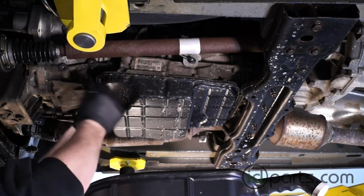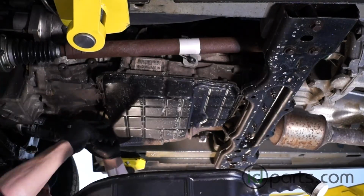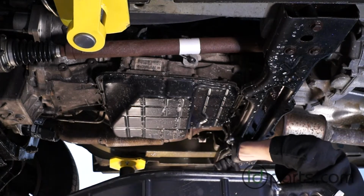First thing we're going to start out with is loosening all the bolts around the transmission pan itself. I'll accelerate it here, that way you don't have to look at all. I'm just going to crack them loose. I don't want to take them out yet, because otherwise I'll make a pretty big mess.